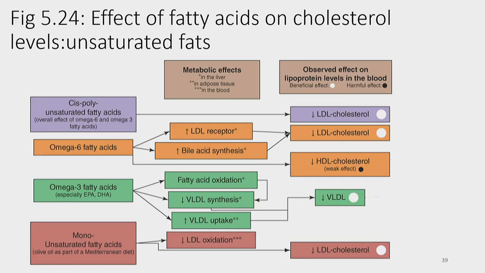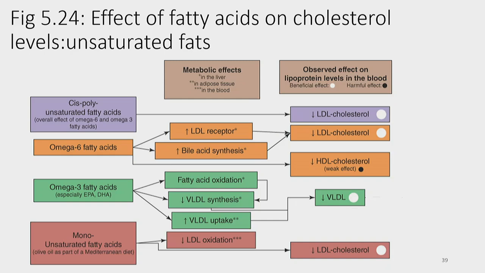Yes, LDL receptors, as I showed you at the beginning of this lecture as well, are on the surface of the liver. When we have LDL in the blood, it will be cleared in the liver. But how will the liver clear it? There are receptors on the surface of the liver to take the LDL. So this type of fatty acid, especially here the omega-6 fatty acid, increases the number of those receptors, so the liver can clear more LDL from the blood, and that will reduce the LDL.